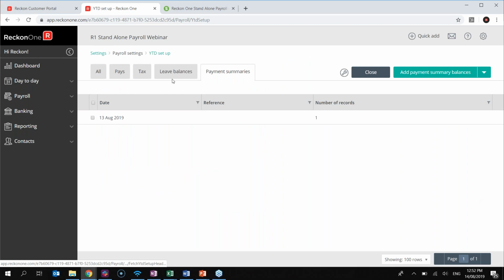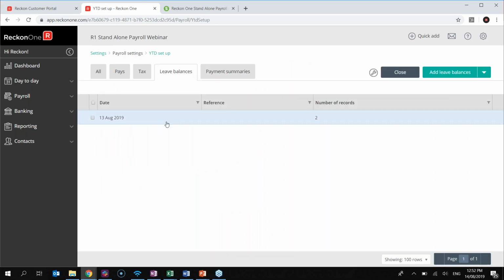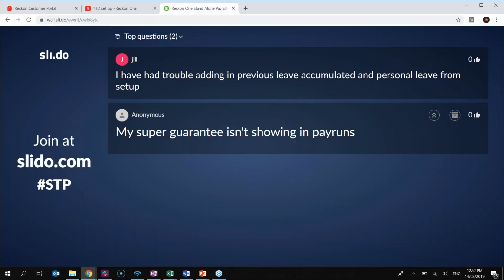On the year-to-date setup, ensure that you've put in any leave balances. For example, if you want to calculate all the accumulated leave and you've only recently started with Reckon One, check that you've got the correct leave balances there. But just email training@reckon.com with what the issue is, and then we can contact you directly.